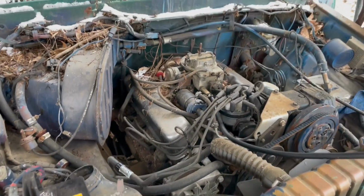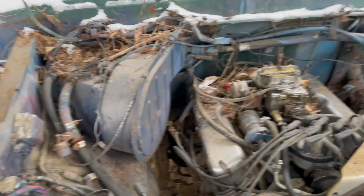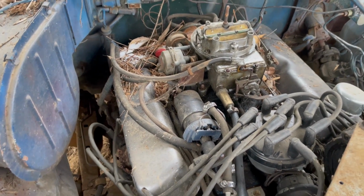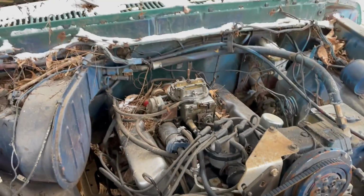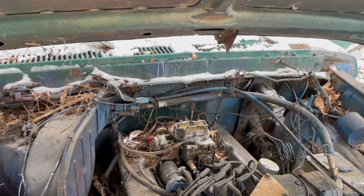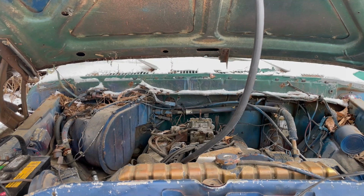Okay, I'm going to put some fuel down the carb next. It's cold, so I'm not sure how this is going to do, but I've got gas in the carb. I'm going to see if it'll fire. Unbelievable. Okay, it fired. So now take it the next step. Put fuel actually in the funnel and see if we can get it to do more than just kick. All right, let's see if this will go.